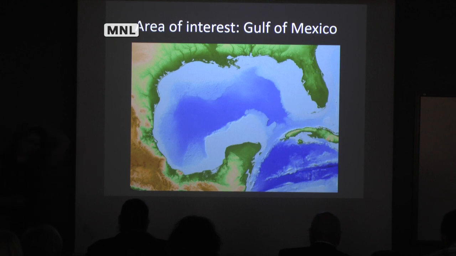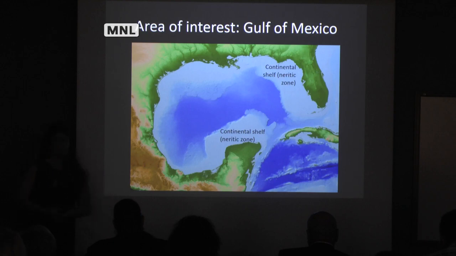And so the Gulf of Mexico is the 9th largest body of water in the world, so it's pretty important. It also produces a lot of fisheries for us to handle. Something special about the Gulf of Mexico is that about half of the water is continental shelf. And so that's shallow waters, typically about 120 meters at the most, and these are all along the edges of the Gulf of Mexico. We can also call this area the neritic zone.